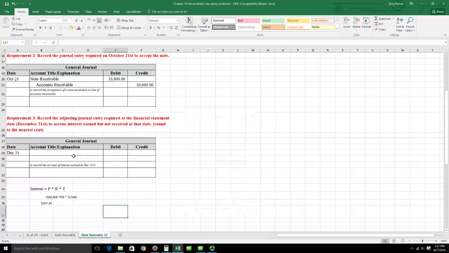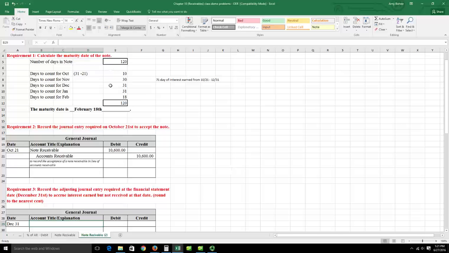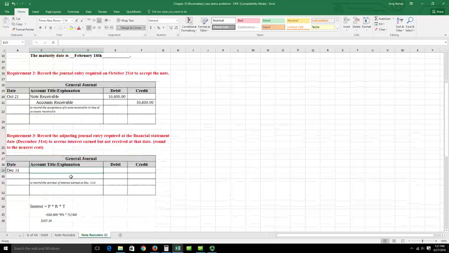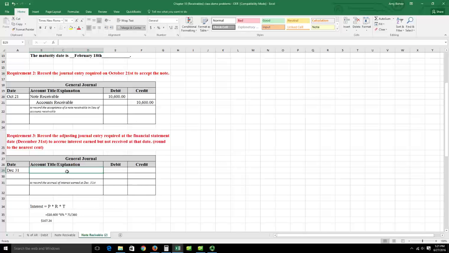Okay. So what do I need to debit and what do I need to credit? Well, I've earned this revenue, right? Even though they haven't paid me for it yet, I've earned it simply from the passing of time. So I have to record interest revenue. And anytime a customer owes me money, it's always some sort of receivable, right? I have the right to receive that amount in the future. If it's accounts receivable and we're giving them 30 days to pay without interest, that's accounts receivable. If they signed a note and there's going to be interest involved, that's notes receivable. The interest that they owe us then is going to be interest receivable.